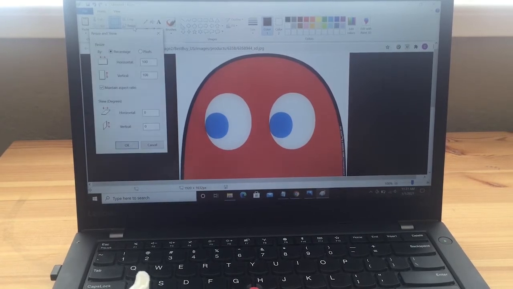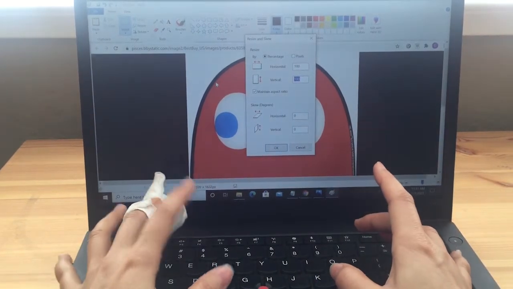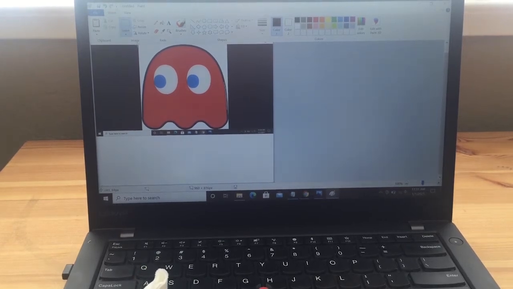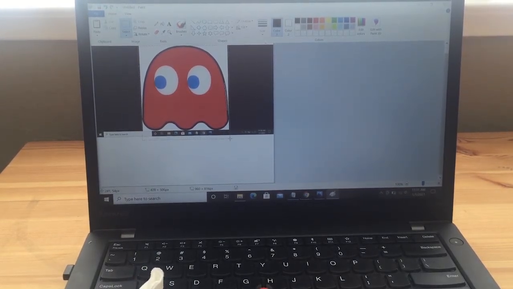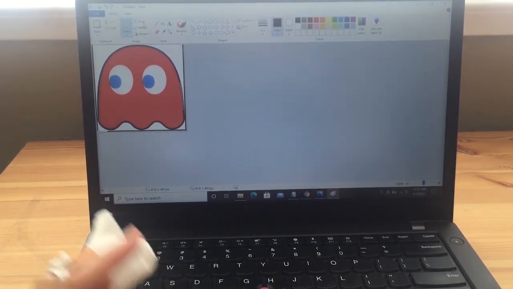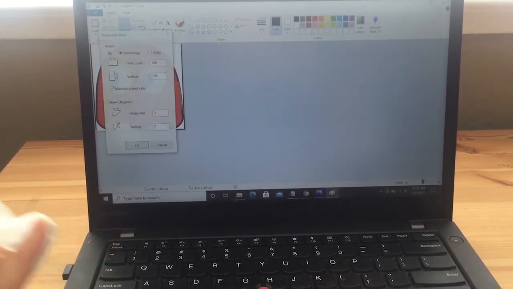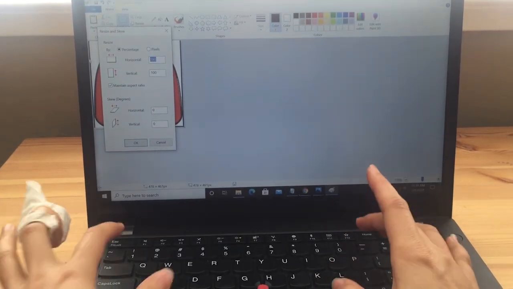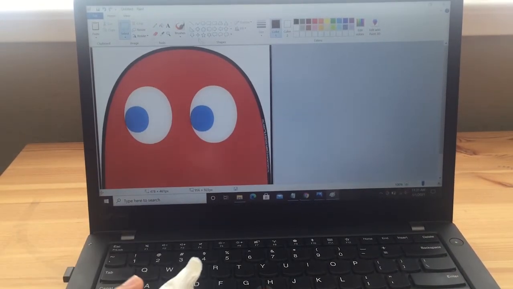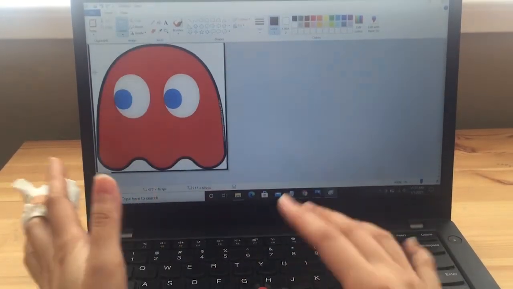So what we can do is we'll click on the resize, and let's make it like, I don't know, 50% smaller so I can work with this. So now I can actually crop it. So I'm going to select again, just the image, and then I'm going to crop. So now I have the image just by itself. And let's say I want to make it big. Let's make it twice as big by 200%. So we're back to where we were. And let's say we want to shrink it. We'll shrink it like 75%.